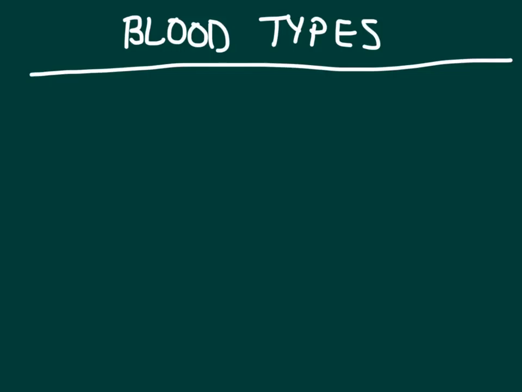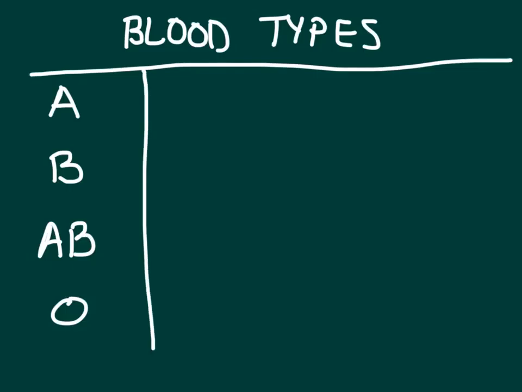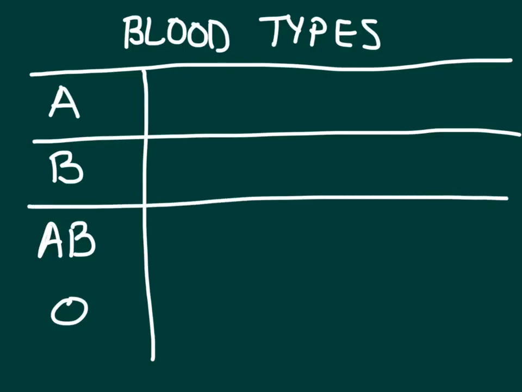So the potential blood types that we have in humans: A, B, AB, or O. And you are going to be one of those four. There are no other possibilities other than those four. And your red blood cells are shaped like little Smarties, right? Or little donuts with an indent on them. Everybody's blood cells are shaped like that.